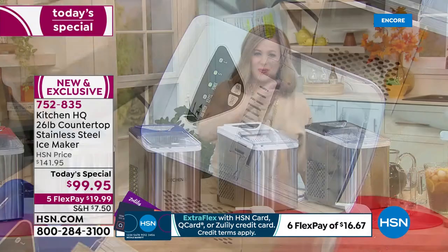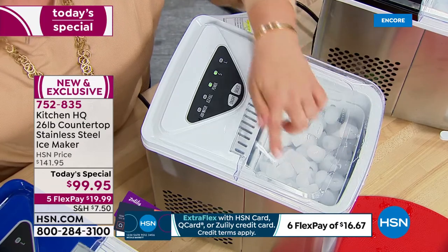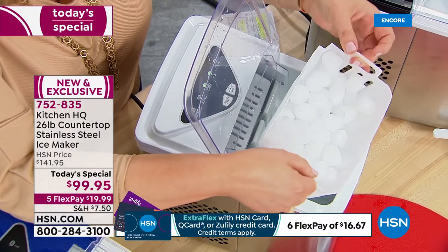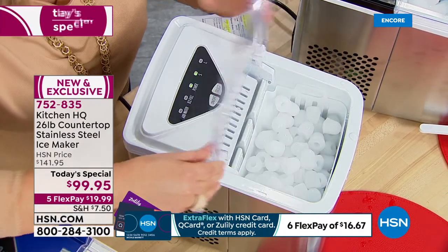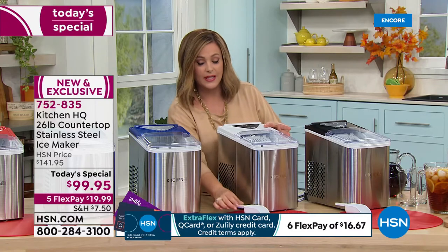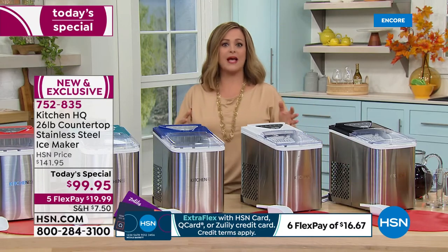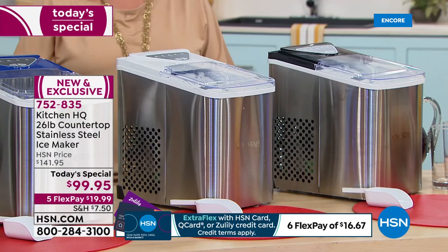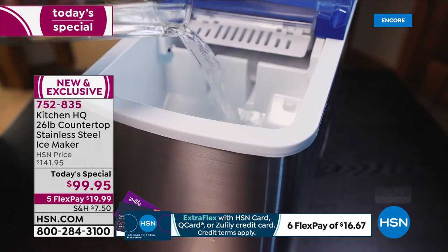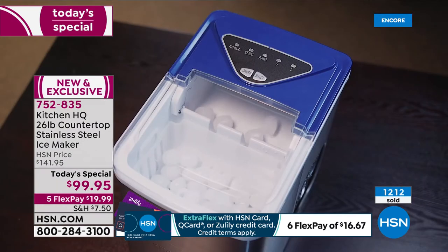You want the fresh ice. You don't want the ice that's been floating around in the cooler for hours. You want to know where the water's coming from. I love that extra large clear view lid so you can take a look in there. Remember, you take it out, pour your ice out into an ice chest, and then pop it back in and it keeps going. You will get your little scooper included today. One of the key things we're really proud of was that stainless steel design — now it matches all your appliances.